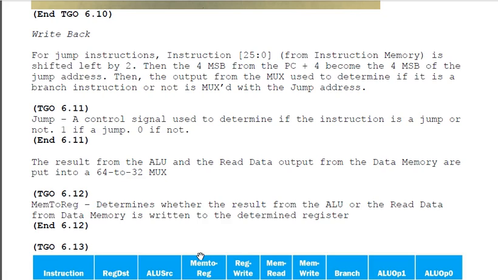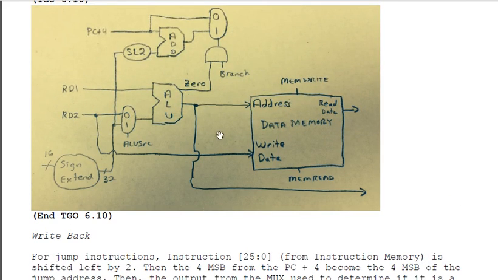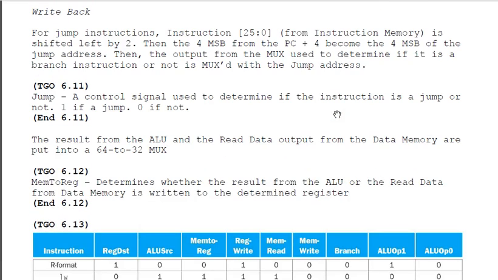So the other aspect is, if you go back here, we have this result from the ALU and this read data coming from data memory, right? So we have to choose which one is going to go back to the write register back in the register stage, correct? So we're going to use a control signal called memory to register, mem to reg. A lot of people write M2R, like the number 2R. So this determines whether or not you're going to write from the memory to the register or not. If the value is 1, that means you're writing from data memory and putting that into the register.